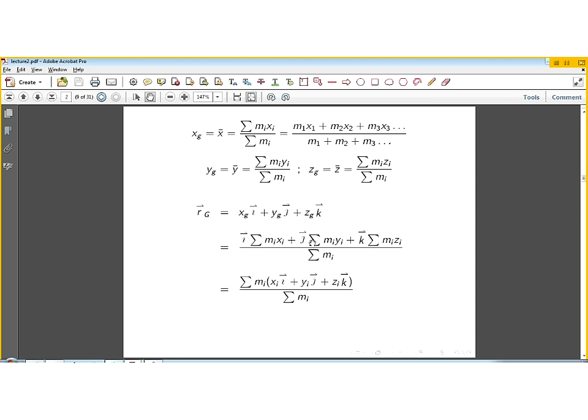So in other words, to put it another way, once I write this as a single summation, I identify that for each particle I'll have three terms: one in the x direction, one in the y direction, and one in the z direction. And for each particle, the three terms have the same mass, m sub i, and I can factor out the m sub i for those three terms. But note that I still have a summation over all the particles, so this is by no means claiming that all the particles have the same mass.